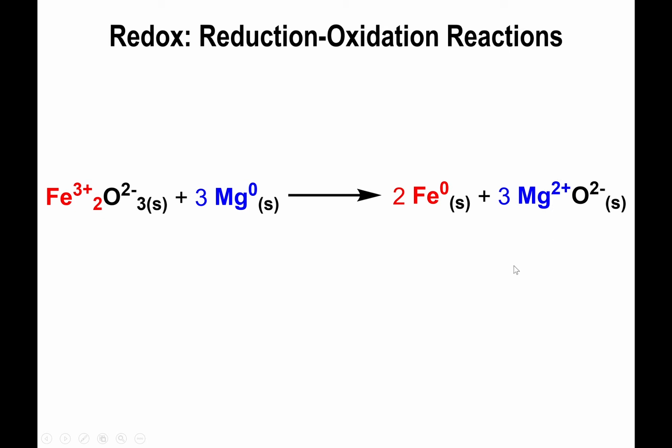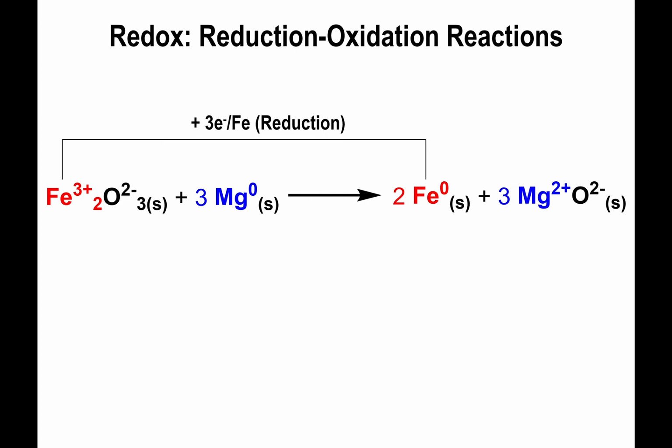Now that we kind of already knew, because the process of single displacement reactions does entail the fact that charges have to change. But because the charges are changing, what that means is that the amount of electrons present in the species is actually changing when you go from reactant to product. Specifically, if we look at iron, we have a charge of 3 plus to begin with, and we end up with a charge of 0.